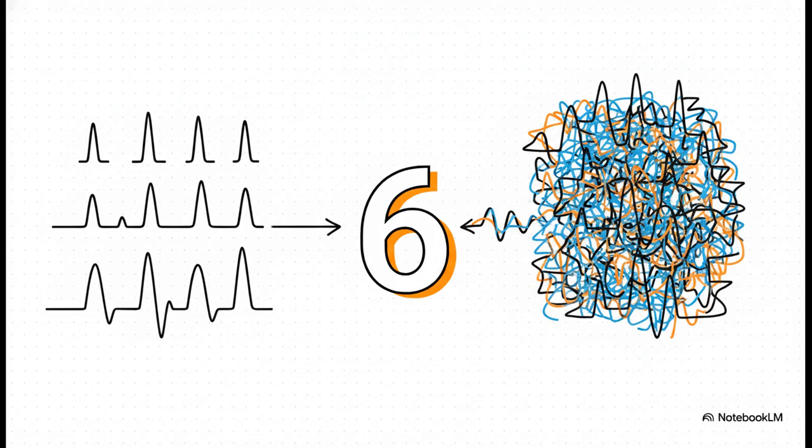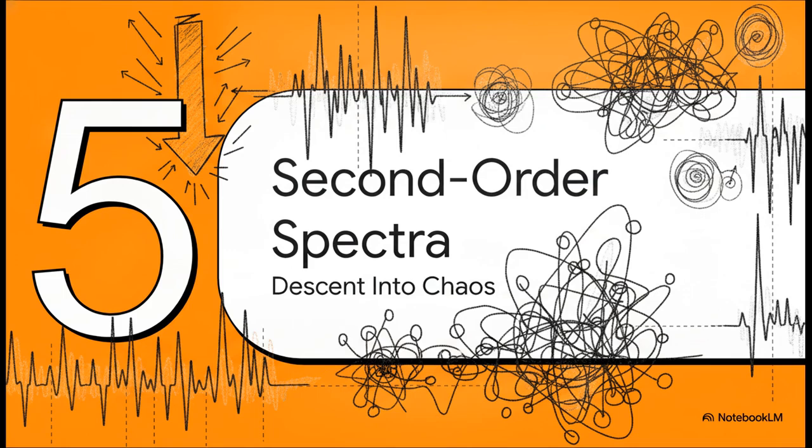Delta nu is your chemical shift difference between two groups of protons, and J is the coupling constant linking them. If that ratio drops below roughly 6, we cross over from the beautifully predictable world of weak, first-order coupling, straight into the chaotic realm of strong, second-order coupling. The chemical shifts of the two interacting groups are just way too close together relative to how strongly they are actually coupled. Which takes us to Section 5, visualizing second-order spectra, the descent into chaos.